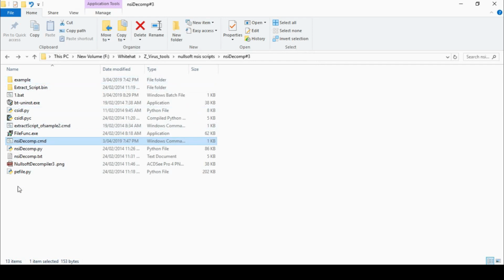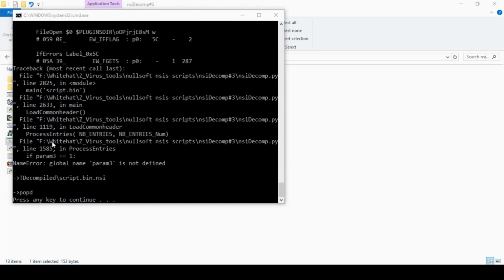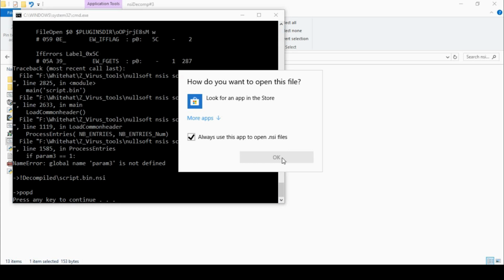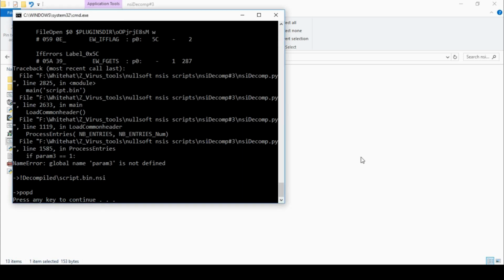So I've got all the extracted files here. I've placed that file into that example directory. Here's the command to run. And basically this is why I captured the output, because it comes up on the screen and you've got no chance to view any of it.